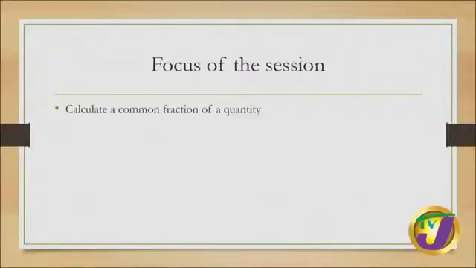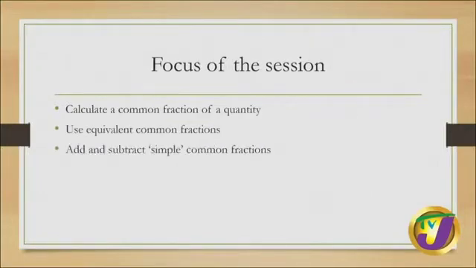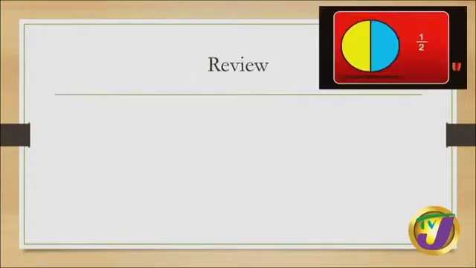We're going to start with math, and today we'll be focusing on the topic of operations on fractions. The focus of the session: to calculate a common fraction of a quantity, use equivalent common fractions, and add and subtract simple common fractions. And of course, if you want to follow in your City and Guilds curriculum guide, it is Unit 205 in Stage 2. Let's review a little.